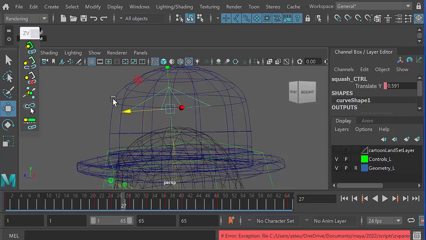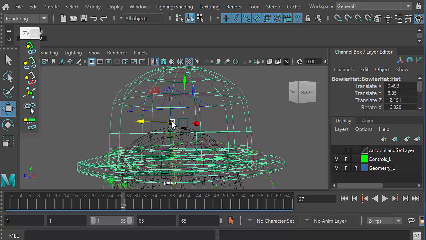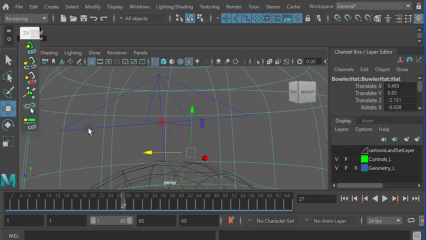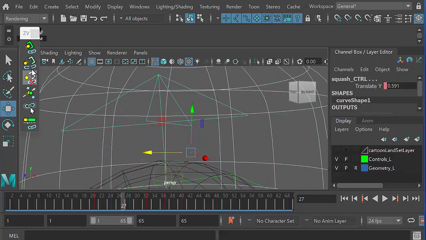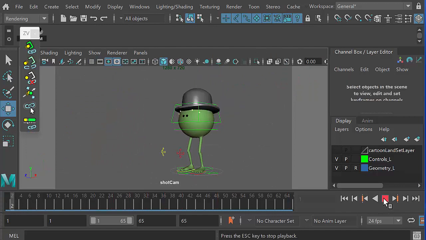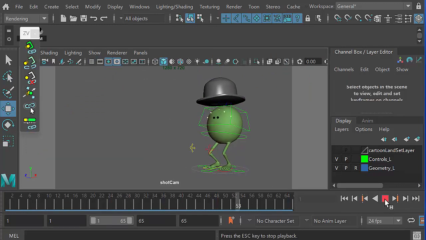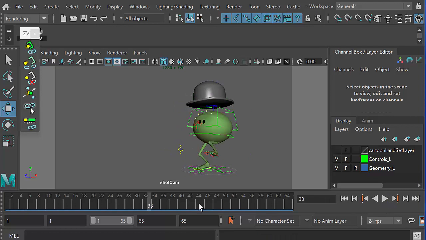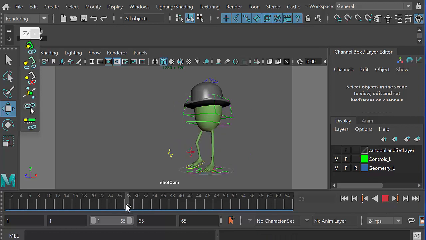Oh, that didn't work. Let's try that again. Select the hat, shift select the squash and stretch control, unattach. So now if I go to the shot camera view, the hat is going to unattach from Monty. So that was at frame 27 that we unattached it.